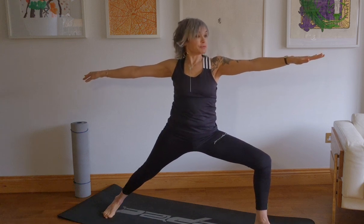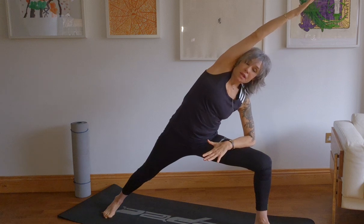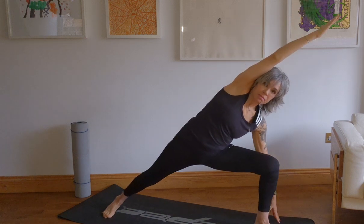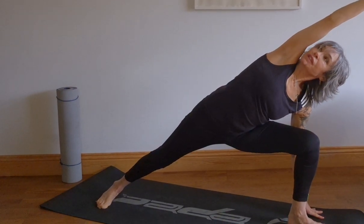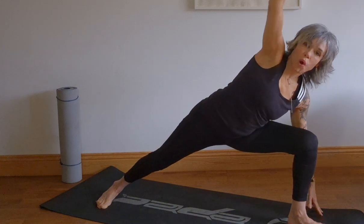3, 4, and then on 5 we're going to cartwheel to extended side angle. Extending from the right heel to the right fingertips, and maybe if you've got a little bit more space, a hand to the outside of the foot. 5, 4, 3, 2, and 1.